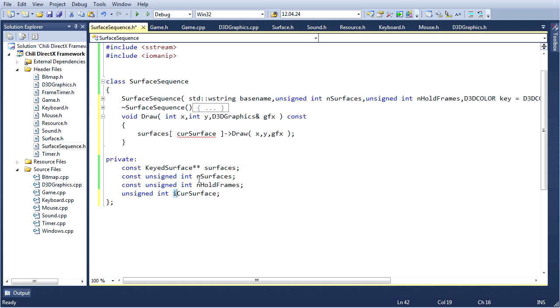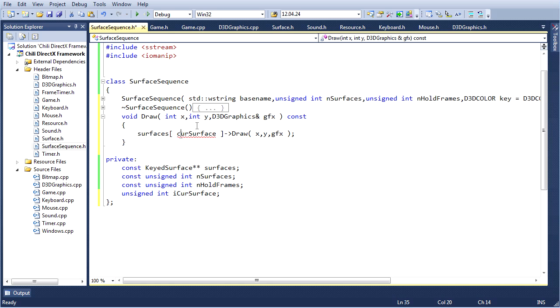So n just means a number of something. I means index. P means pointer. But I'm not using P for this, P surfaces. Whatever. Because I'd have to do like PP surfaces, and that would just sound stupid. PP surfaces, yeah, that would be an epic name.